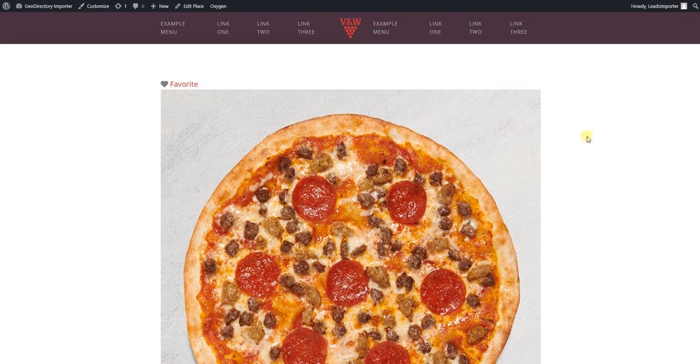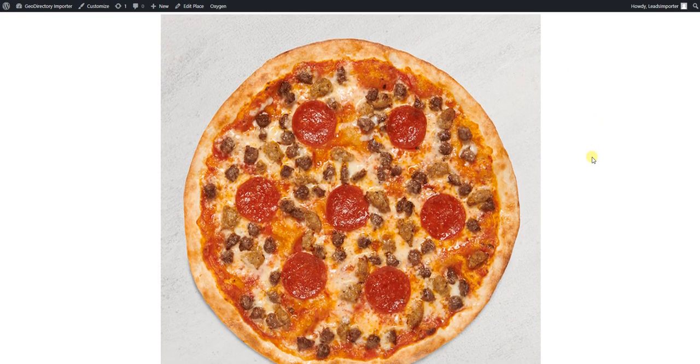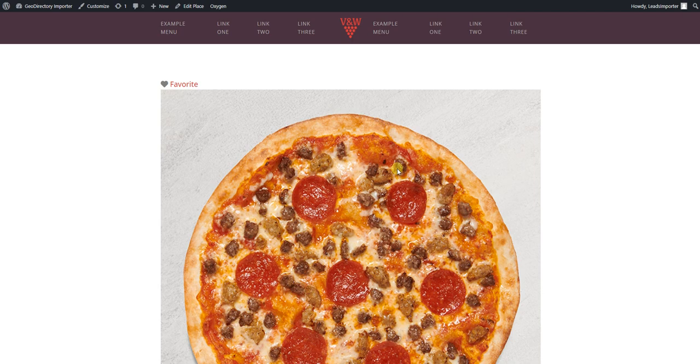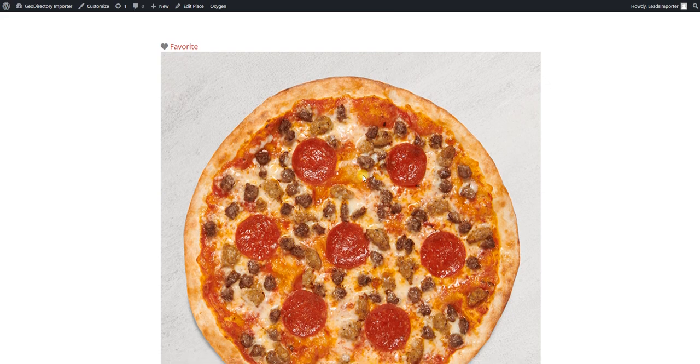So as you can see, it's quite simple and fast, and you don't need to export with a CSV format and then import back into your website. And all right, everyone, so that's it. I'm starting to get hungry with this image, but as you can see, this is quite simple how to use the direct importer for your GeoDirectory website and remove the need of using a CSV.